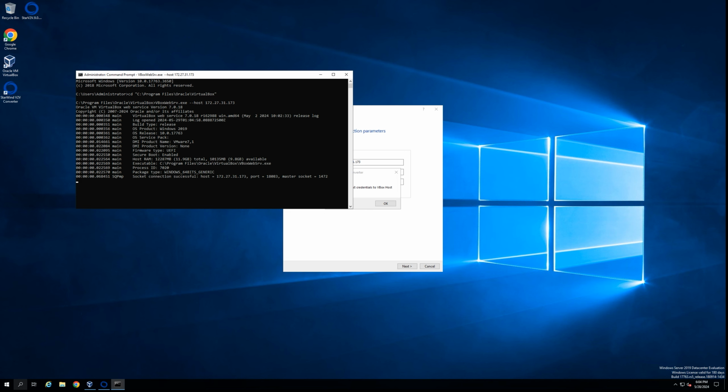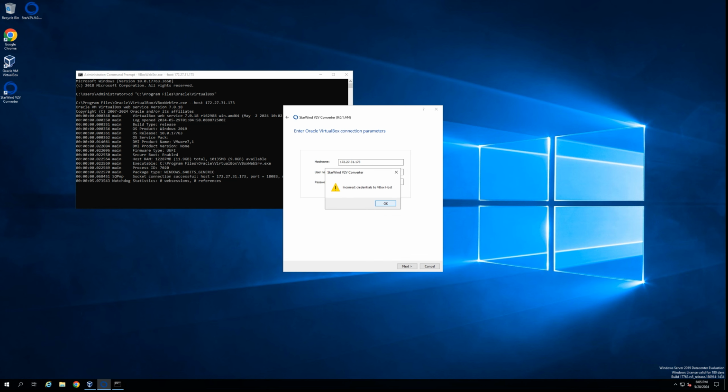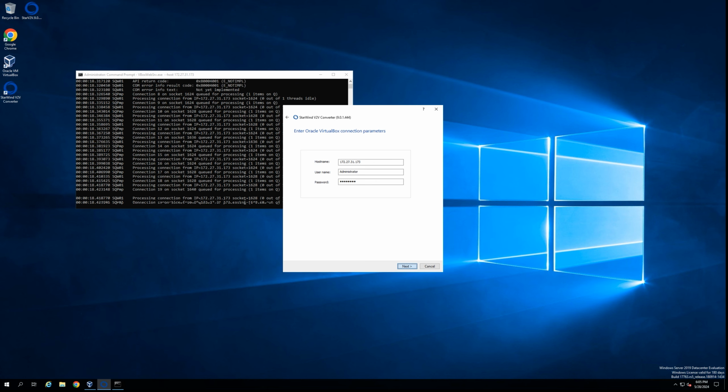As you can see, we started the web service component. It's already showing that it's listening on the adapter through a port used by the web service component. So we can go back to the V2V Converter, click OK here, click Next.